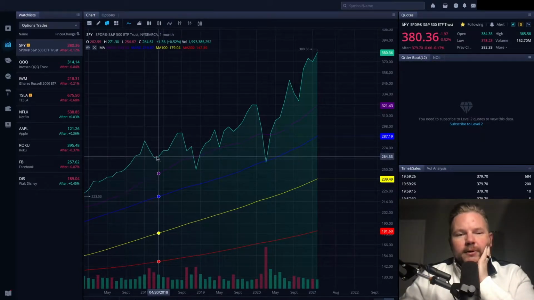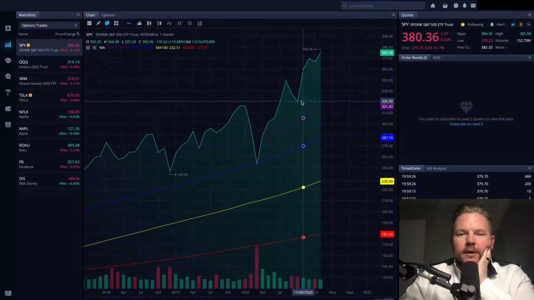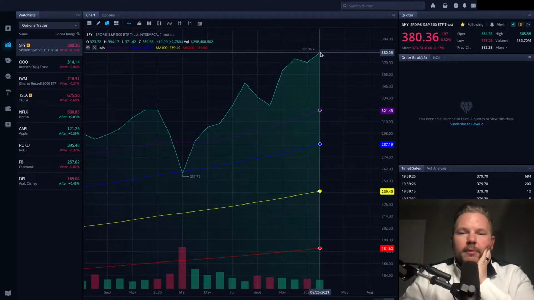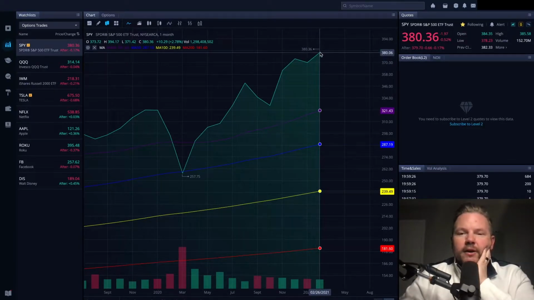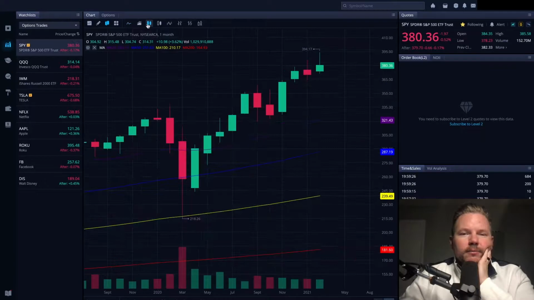We go up, we go down, we go up, we go down, back up, and so on and so forth. Those are called wave patterns. And it kind of gives you an indicator of where we're going. But look at this. All you can see right here is, okay, we went up for the month of February, but that's all you know. You don't know any other data besides the fact that it closed higher than it opened. And that's important to know. But when we go back over to candlesticks, it tells more of a complete picture.